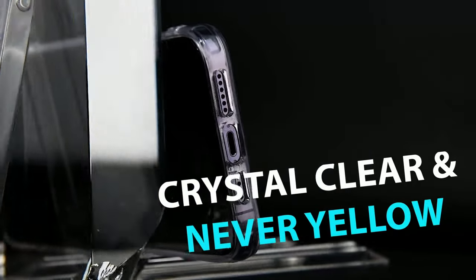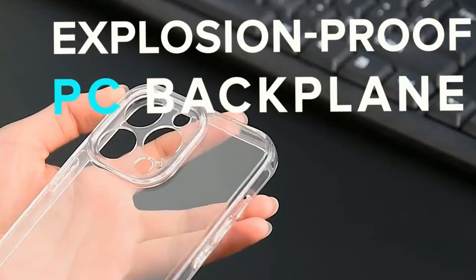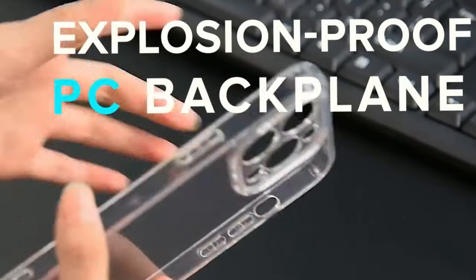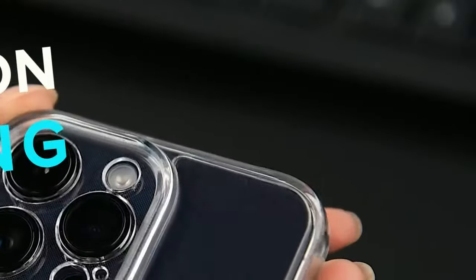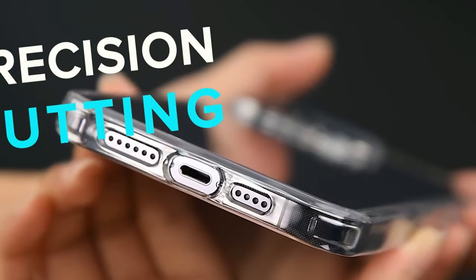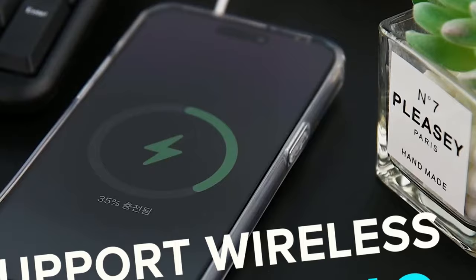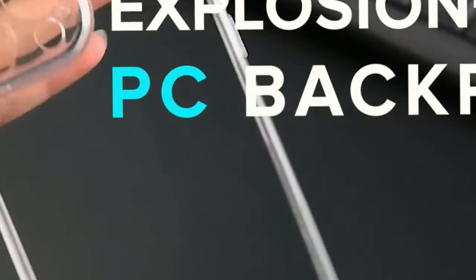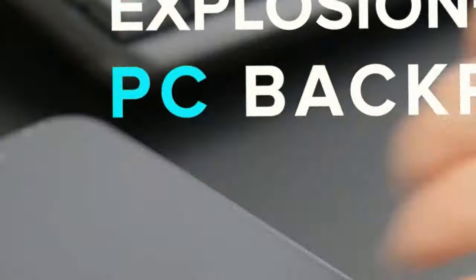Number three: the ESR Protective Case. The ESR Protective Case for the iPhone 16 Pro Max delivers robust functionality and durability. Its powerful built-in magnets provide 1500g of holding force for fast and secure wireless charging and MagSafe accessory compatibility. A standout feature is its adjustable stash stand, which folds away neatly around the camera frame while keeping the MagSafe ring unobstructed, allowing versatile viewing in portrait, landscape, or conference call mode. The zinc alloy construction ensures durability with a hinge tested to endure over 3,000 uses.